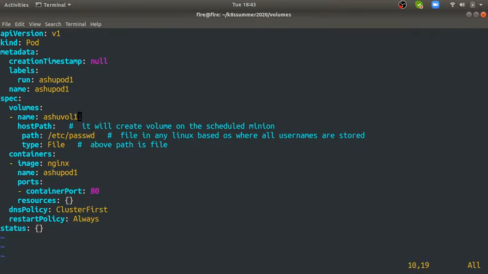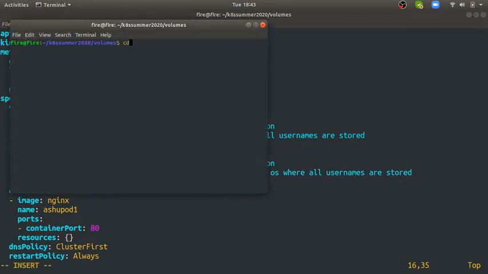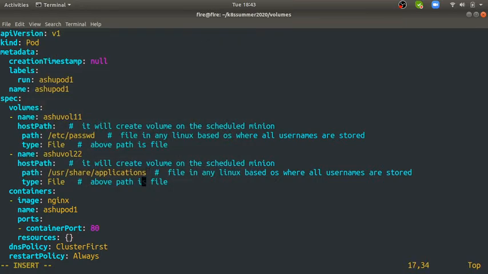You can create another volume as well. I'm going to copy these four lines. If you want to create more than one volume, definitely you have to give another name. Let's say I want /usr/share/applications, and this is definitely a directory type.